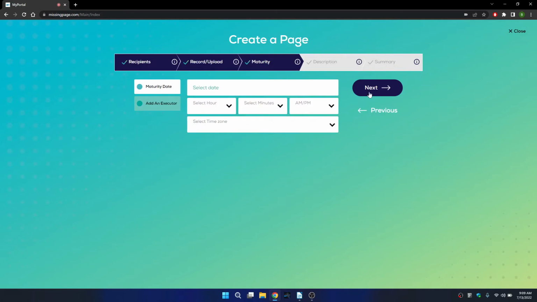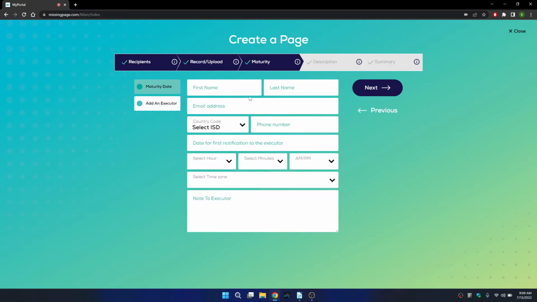On our Maturity tab, we can specify the date on which the recipient will receive the notification. For our current example, I will choose the recipient's birth date. But if you're creating a page for a will or a conditional event such as a graduation or childbirth or death in the family in which you're unsure of the delivery time, you can assign it to an executor to be delivered as per your instructions by clicking on the Executor button here. The executor will receive a monthly reminder to set the maturity date.